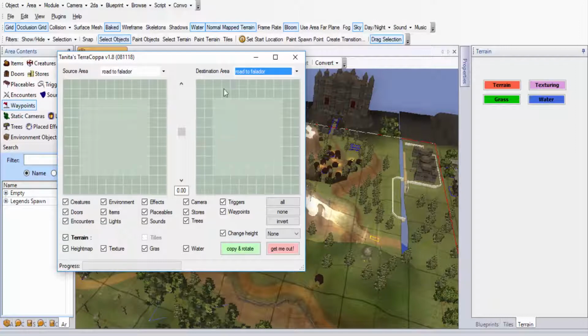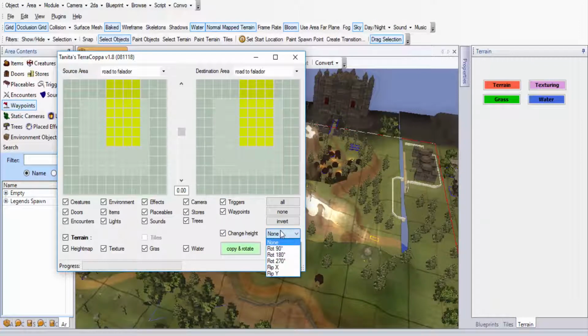Road to Falador. You can actually change it to the same place as well. So it was 4 across, 3, 6, 7. Nope, that is wrong, because I actually need 3, 6, 7. There we go. And I need to change the height. Where is... oh, there we go.